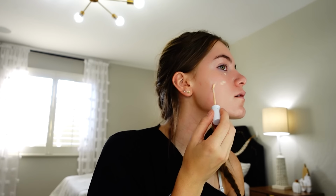I use this. I get really bad rosacea, so I just put some on my cheeks. I'm breaking out a little bit right there. Oh my goodness, guys, on my chin, I don't know, but Aubrey and I both get it, and I don't know if it's normal or genetics or something, and that probably sounds really stupid, so that's probably not true. But we both get one pimple every month, on our chin, but you can never see it, it's under the skin, and it hurts so bad. We both get it all the time, and it's very frustrating and annoying, and sometimes it hurts just to open your mouth. But it's okay, I'll survive. It's not that big of a deal. I'm just a little over dramatic.